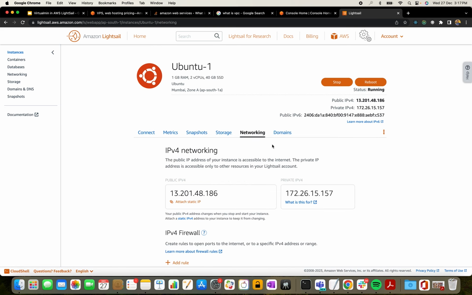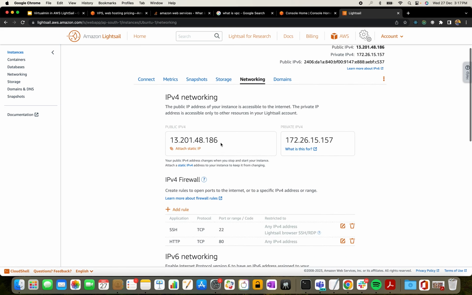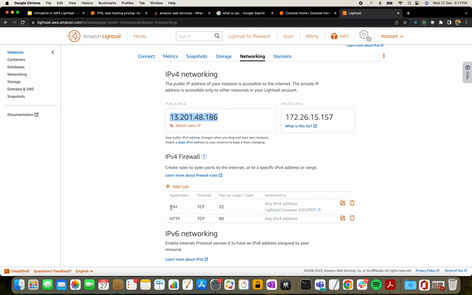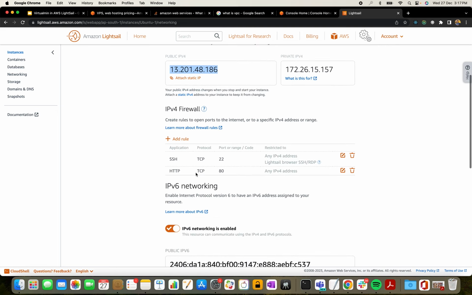Then you have the networking section, where you have the public address and this IPv4 firewall, where SSH port 22 is whitelisted, and also HTTP port 80 is whitelisted. Only if you add a whitelist rule here can you access these ports from outside this instance.